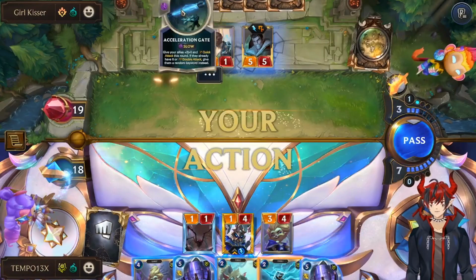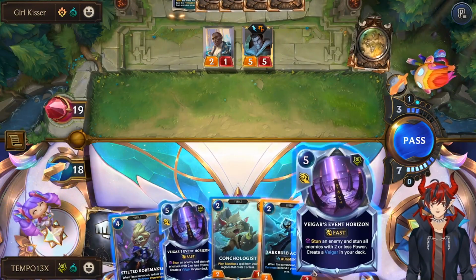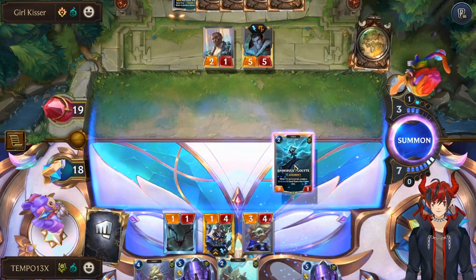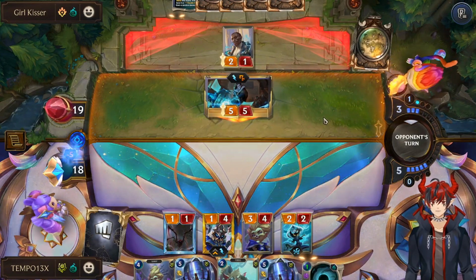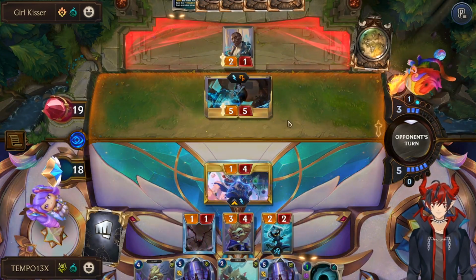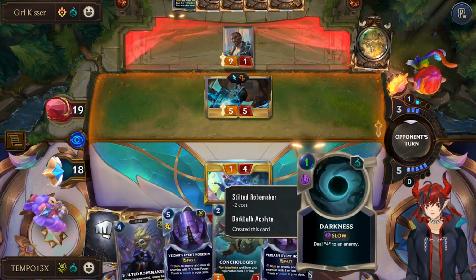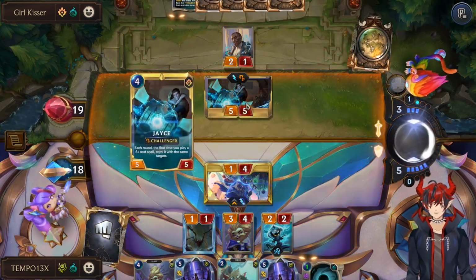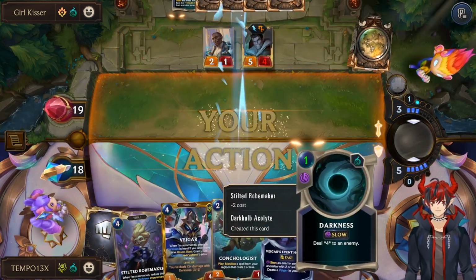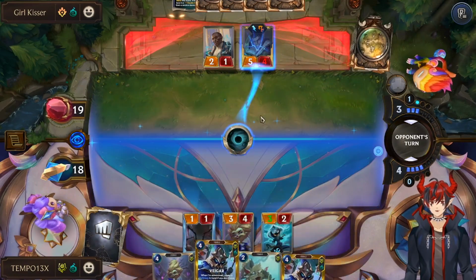Okay, how about we do Acolyte? So, I mean, this kind of sucks for them. It's kind of rough, because we're going to finish off the Jayce with our Darkness right here. And then we'll go ahead and play Vhagar, giving us another one.